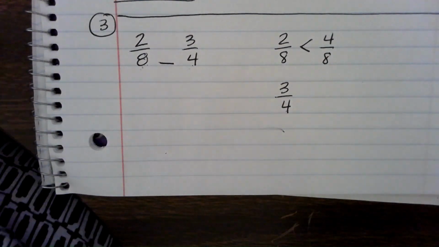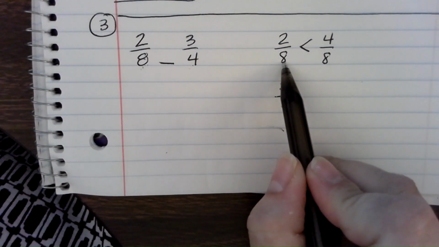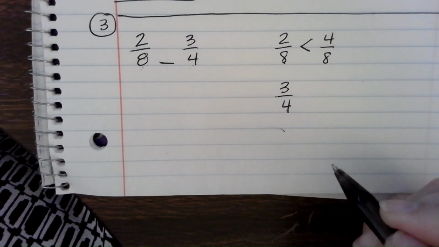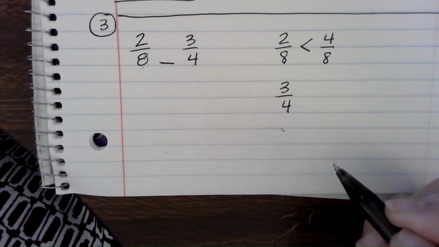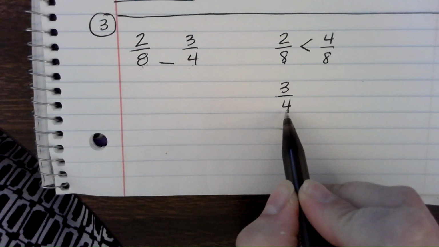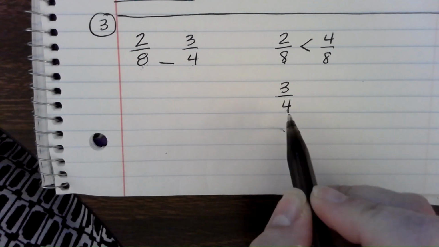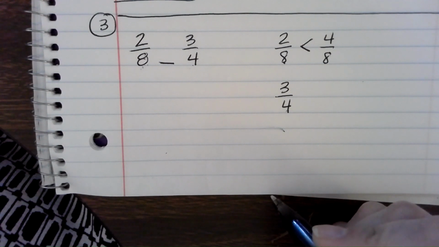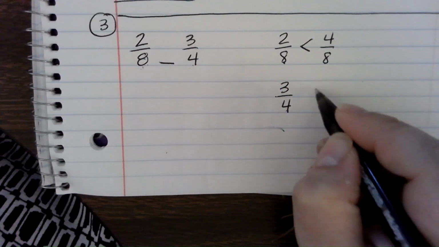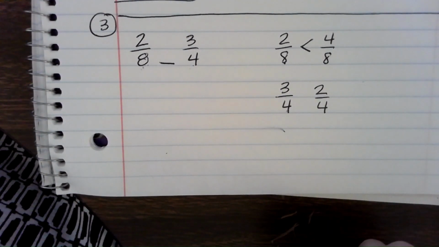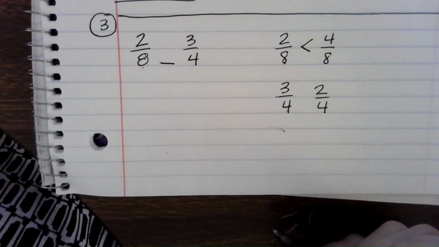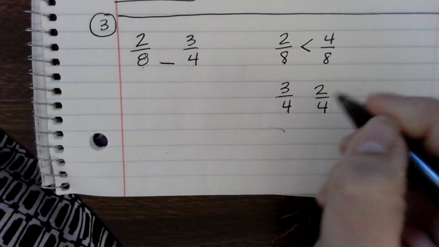Okay. So again, if there was an 8 in the denominator here, we said half of 8 was 4. So that fraction would be 4/8. That would be half of 8 pieces, right? So if I have 4 in my denominator here, McKinley, you with me? If I have 4 pieces, what would half of that be? 4 makes the whole cake. 2. So that would be 2/4. So again, now I'm comparing 3 out of 4 pieces to 2 out of 4 pieces. Which one's bigger? The 3.